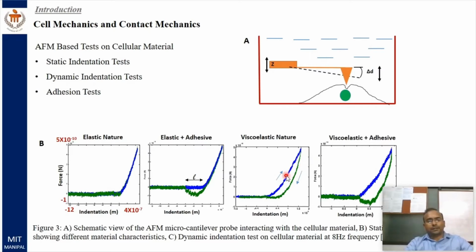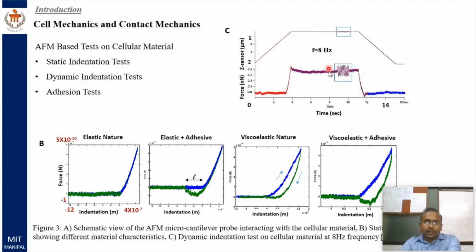About static indentation studies, when we look at these four force indentation curves, we can see that the loading curve is unaffected by the adhesion, and this led researchers to focus only on the loading curve, and most of the studies were restricted to the analysis of only the loading curve. It's only because the popular contact models don't account for this effect. That's a different story; we can also talk about that. Currently, we'll focus on loading curve analysis.